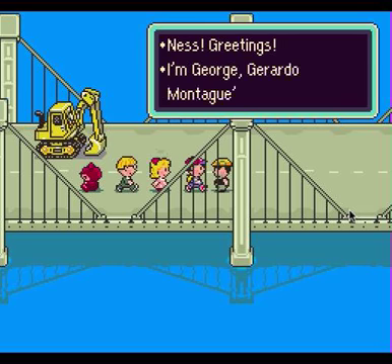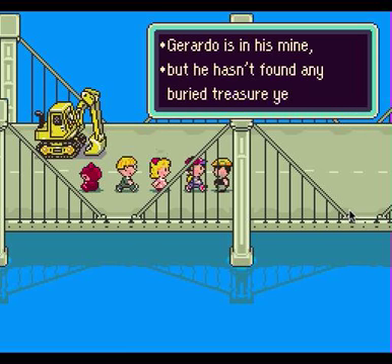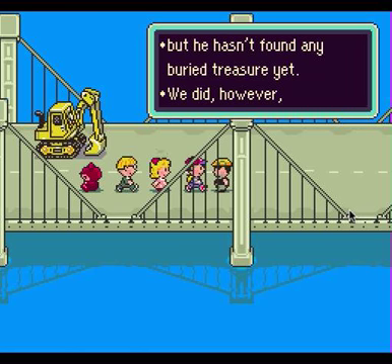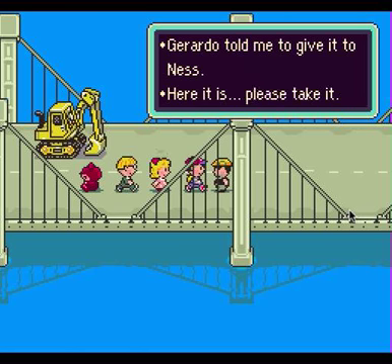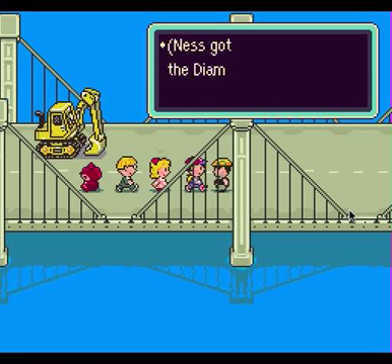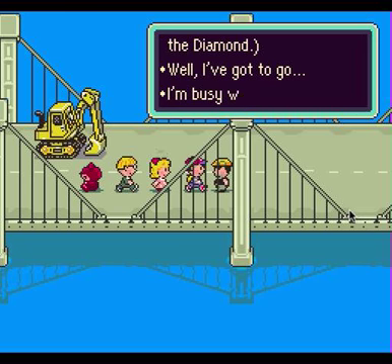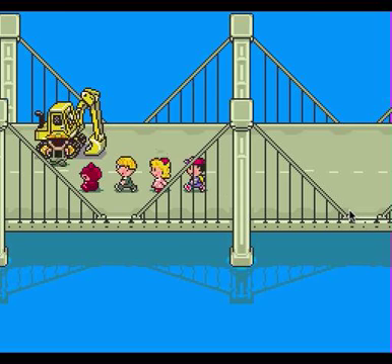Ness, greetings. I'm George. Is in his mind, but he hasn't found any buried treasure yet. We did, however, find a diamond instead. Gerardo told me to give it to Ness. Here it is. Please take it. Awesome. Ness got the diamond. Well, I've got to go. I'm busy working at the other mine. Busy, busy, busy. Okay, see ya.